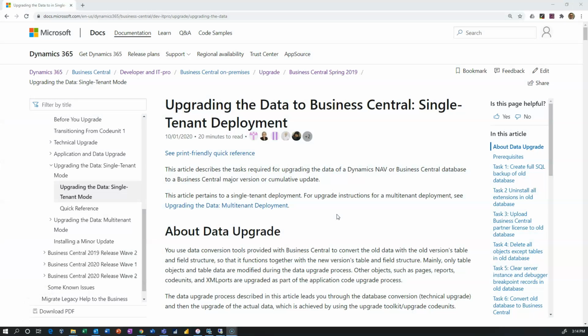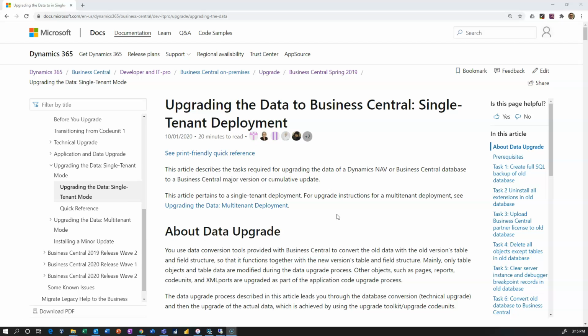I have our own personal Microsoft Dynamics NAV 2018 database. It's all prepped for an upgrade, and we're going to go through probably about half the upgrade in this video. It's going to get to the point where it's relatively usable, but I'm not going to reinstall extensions. I'm not going to do any manual data migration if that needs to be done.